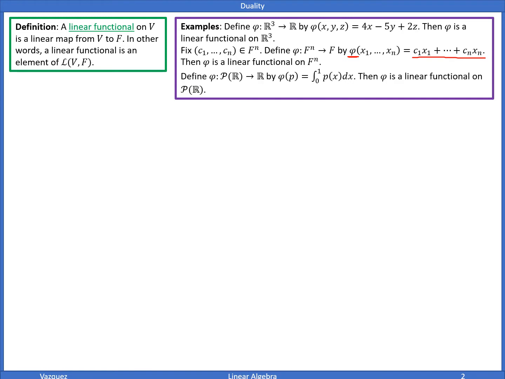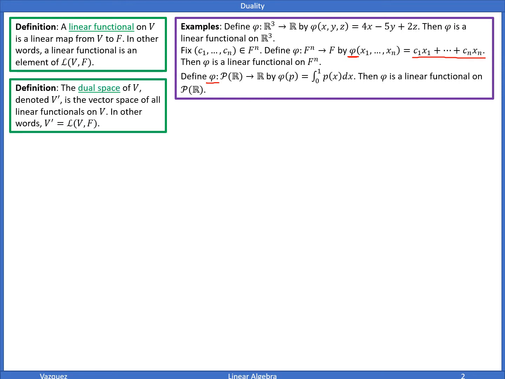Another example of a linear functional maps the vector space of all polynomials to the real numbers. And the way we do this is integrate from 0 to 1. Right, so we know polynomials are continuous, so we know they are Riemann integrable. So we can take the integral from 0 to 1, and that'll spit out a value. So here, this linear map phi is also a linear functional. So that's what linear functionals are: taking elements and spitting out a value, where the image is the real numbers, maybe the complex numbers, but we get an element of F.